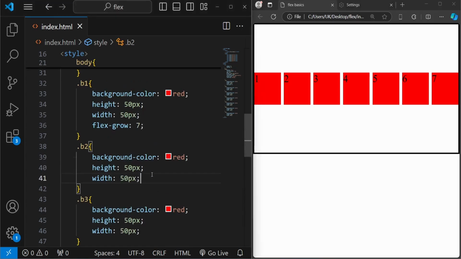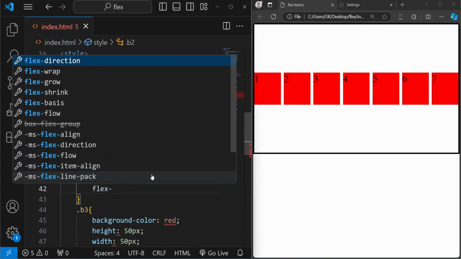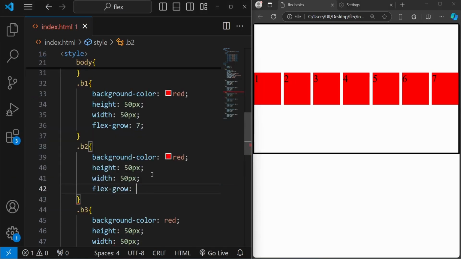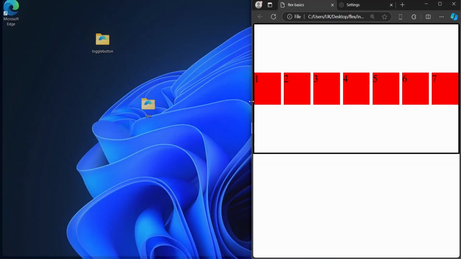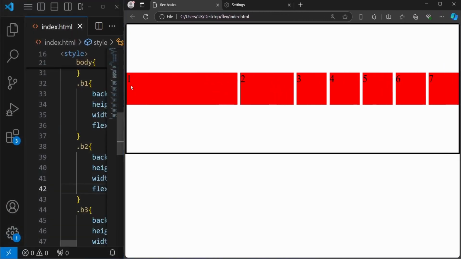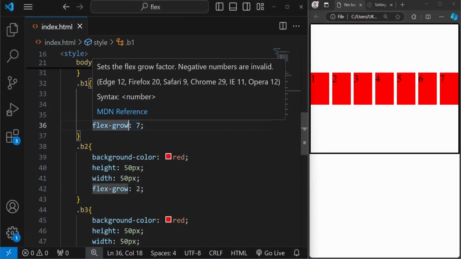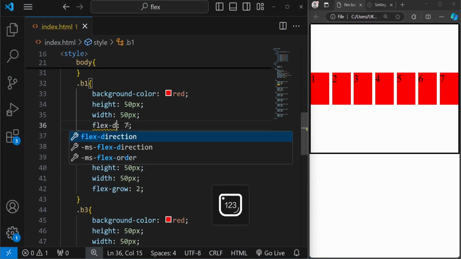You can also give flex equal to 2. Now it will be a 2 to 7 ratio. Box 2 will increase 2 times, while box 1 will increase 7 times. Now it can reduce its size. We can also give flex shrink.